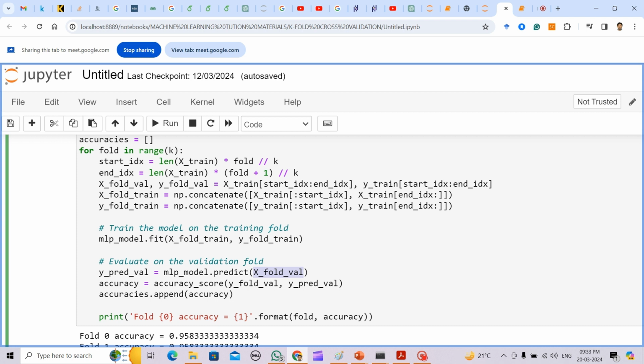So you can simply check the accuracy score by checking how close this y fold val and y pred val are. Remember, there is again a function for calculating this accuracy, this one, accuracy score.